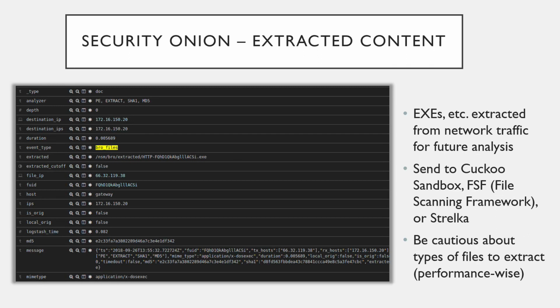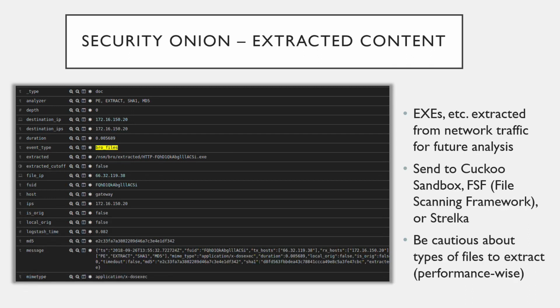So it's going to have that basically in the file name. I'll show you a little bit more here, but you can see there with the extracted field, you can see where the identifier is, and then we also have the identifier in Elastic. So if we want to pivot from that, we can see other related logs.